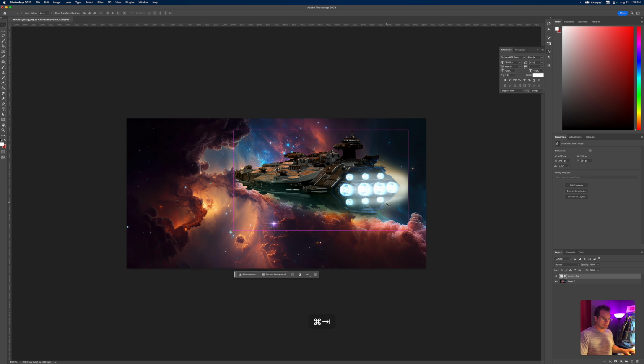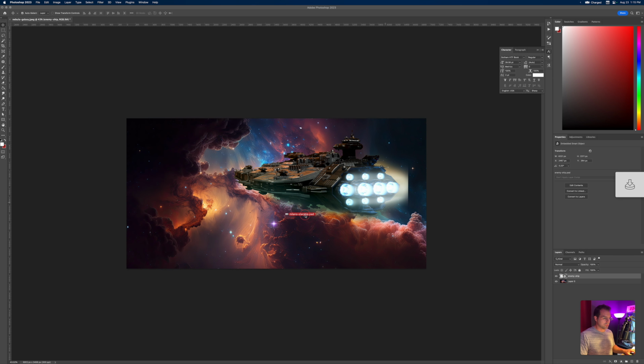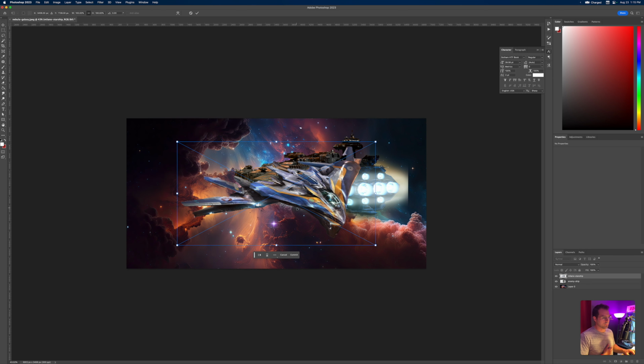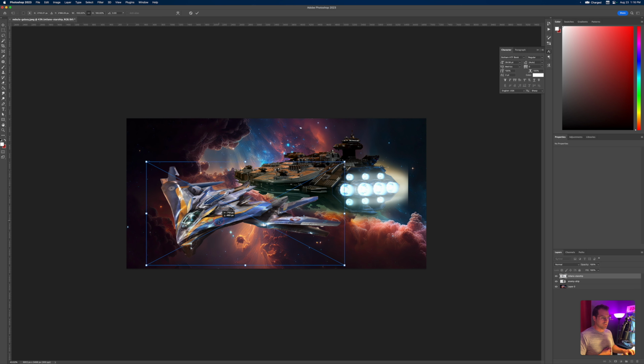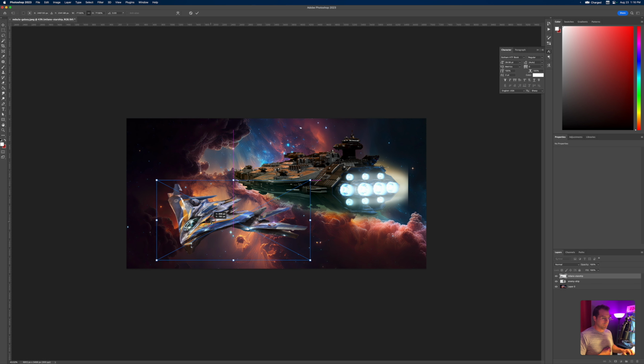Now, I also want to sort of shore up my composition by dragging in the Milano starship. This is what Chris and I were in. I went ahead and also pulled this from the web. It's facing kind of the wrong direction though. So once I've plopped it in here, I'm going to right click on it and do Flip Horizontal, and it's just going to flip it the other way. And it's a smaller ship, so I need to make this believable. So I'm going to make it about like that.